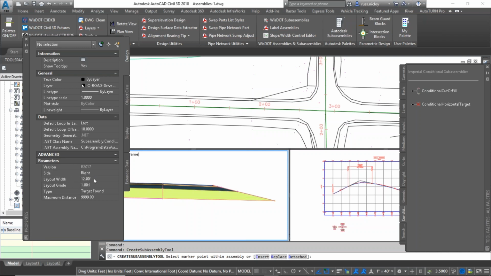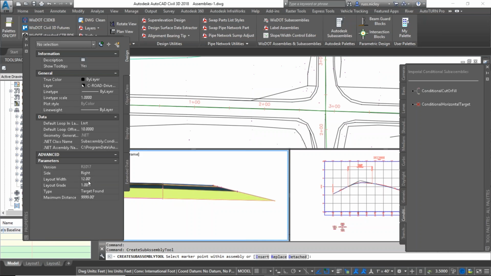The layout, width, and grade are not going to affect your geometry of your design at all. This is the visual programming part of what's going on here. Now, hopefully I didn't lose a whole bunch of people when I said visual programming. This is so much easier than what normal programming is that I almost hesitate to use that term. Basically what you're doing though is you're giving your assembly an if-then statement. If you find this thing that I'm going to tell you what it is, then do this. If you don't find it, then do this other thing.